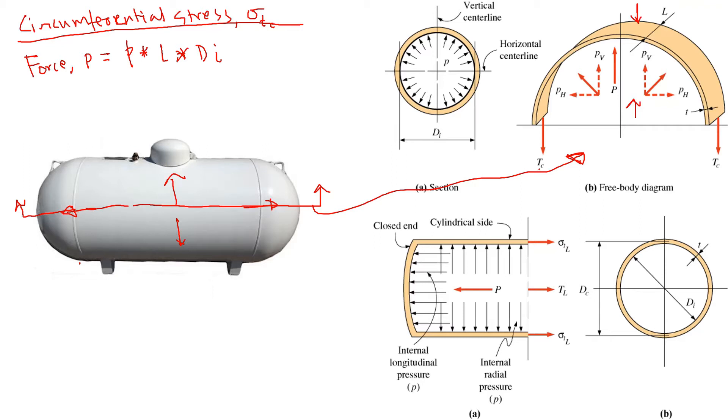Now let's calculate this tensile force Tc. You can calculate this Tc by the tensile circumferential stress times the area. That area is basically thickness times the length, so T times L. If we balance this force, I have two of this Tc, so we can write 2 Tc equals P. Then just replace all those: Tc is sigma Tc times thickness times the length equals P times the length times the internal diameter. If we solve for sigma Tc, we'll find that P times diameter by twice the thickness.